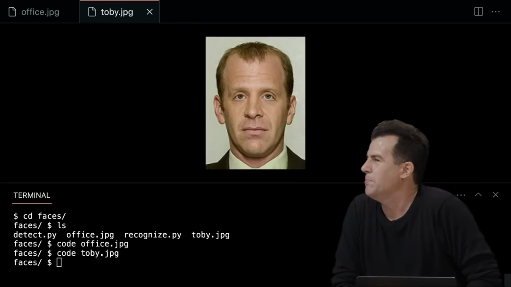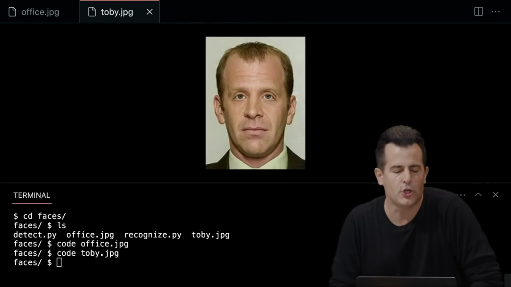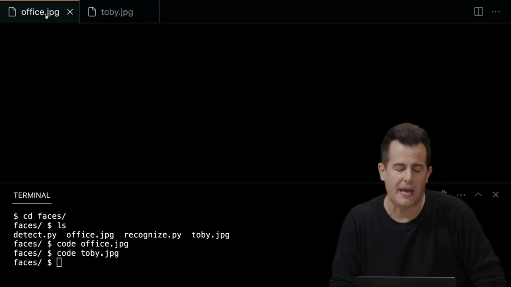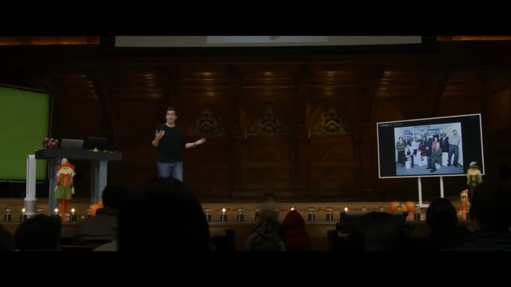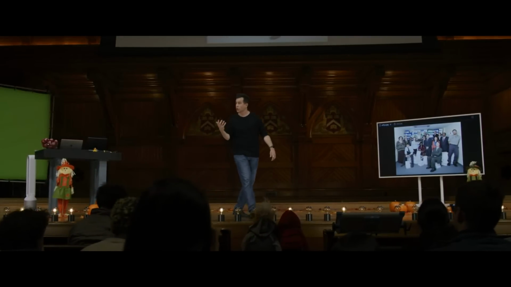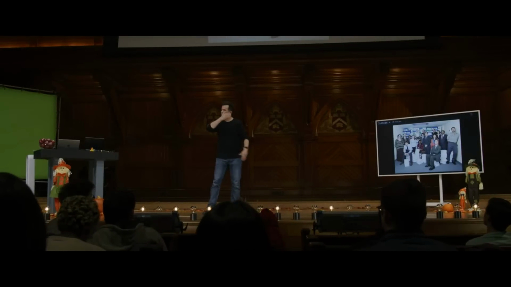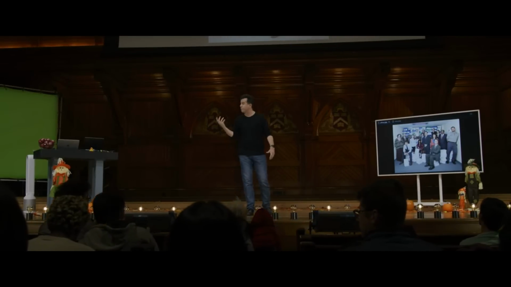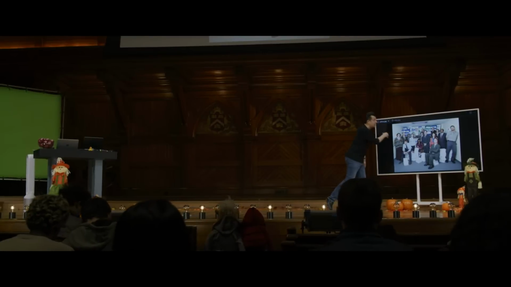But what is it that makes Toby's face a face? More generally, if I open up office.jpg and I asked you, the human, to identify all of the faces in this picture, it wouldn't be that hard with a marker to sort of circle all of the faces. But how? Why? How do you, as humans, detect faces, might you think? Yeah? Features. Yeah, like eyes, nose, generally in a similar orientation, even though we all have different faces ultimately. But there's a pattern to the shapes that you're seeing on the screen.